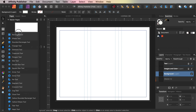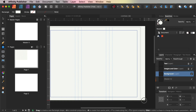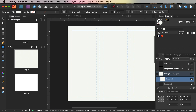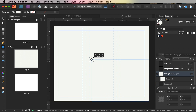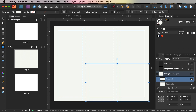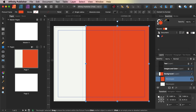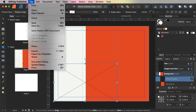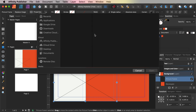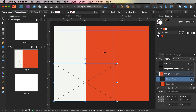Working on the Background layer, select the Rectangle tool from the Tools panel and drag across the whole of page 1, extending the edges up to the bleed. From the Swatches panel, set the fill colour to Off-White. Use the Rectangle tool to create a second shape on page 1 across the central and right-hand section of the trifold brochure, and set the fill to Orange. Switch to the Picture Frame Rectangle tool and create a frame across the bottom half of page 1 across the left-hand and central section. Go to File > Place, choose an image, and click Open.